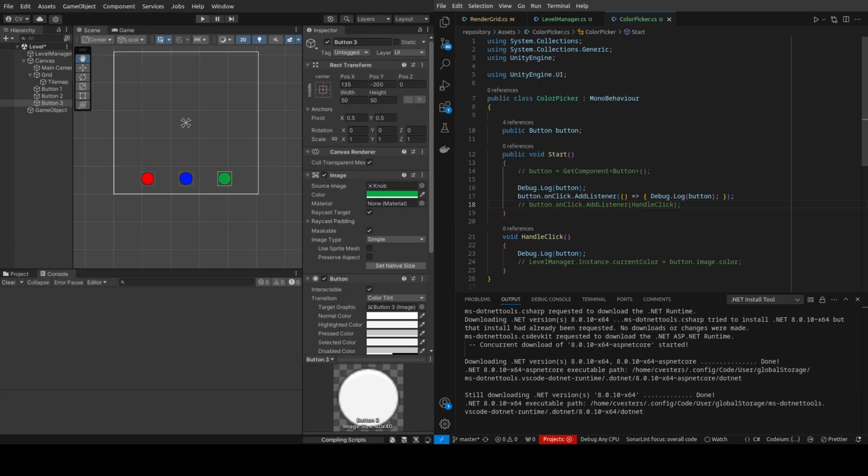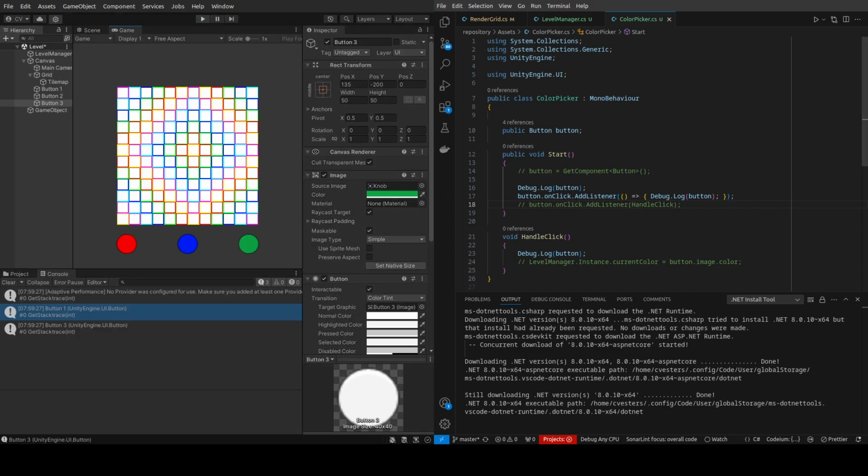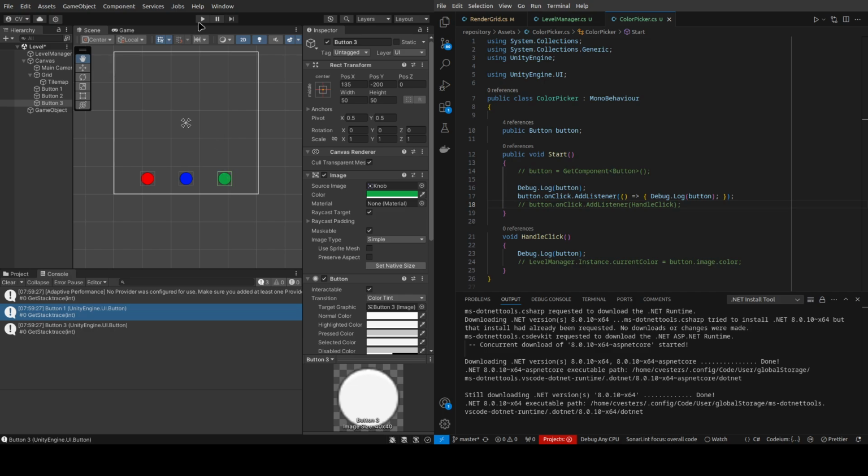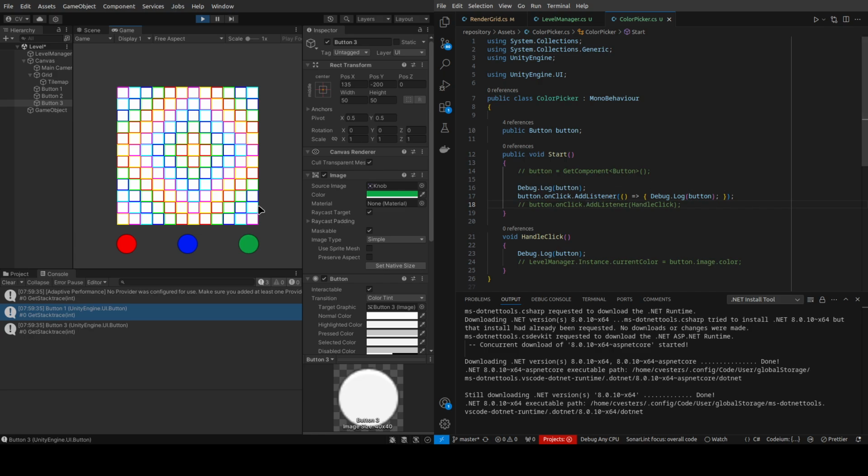It does say add, but let's just make sure we only have one. Okay, so if this works, then there is just something wrong with it. No, this doesn't work either. So there is something wrong with the button on click add listener stuff, which I don't understand.